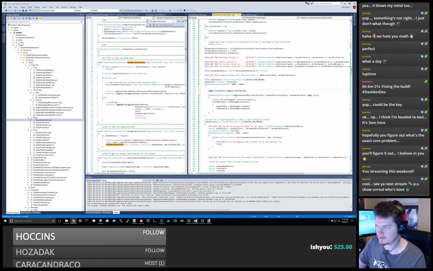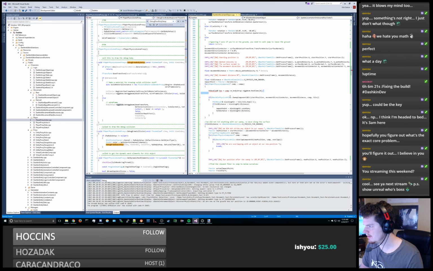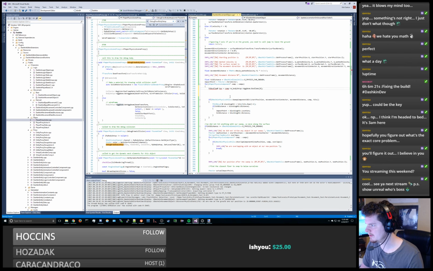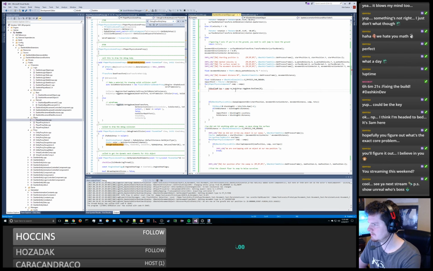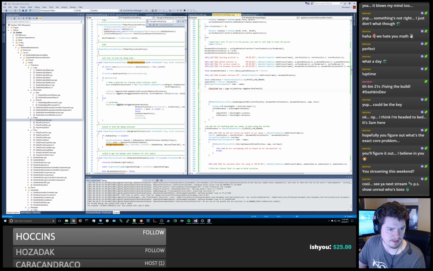So this is an FKBoxElem. This is the aggregate geometry box element. And a box element has an X, Y, and Z, and those are extents, and then we have the center.